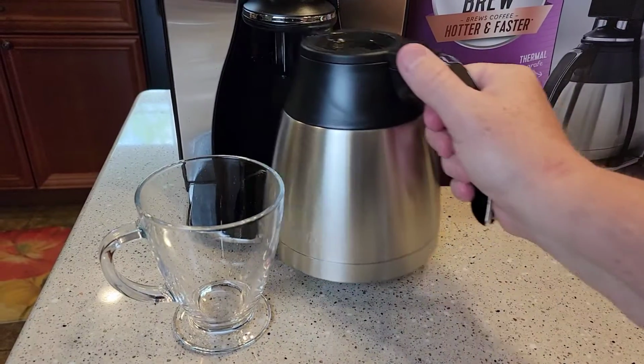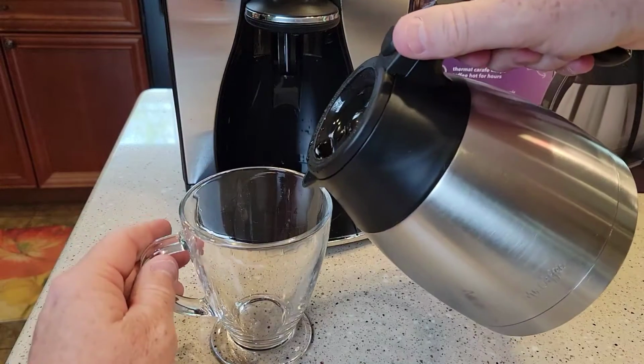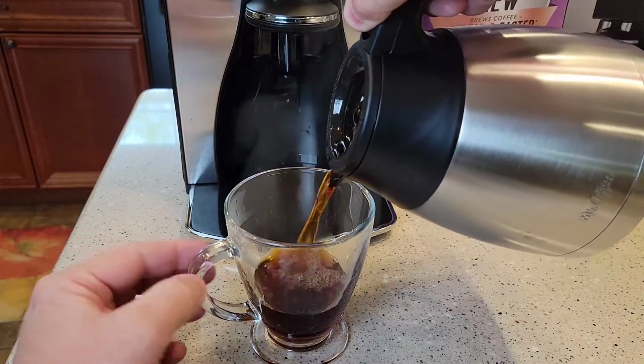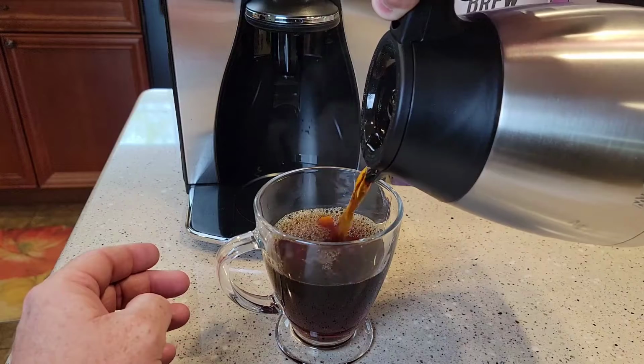Okay, so let's see how it pours. Got a little bit of coffee up there. So again, you have to press this button. Okay, it pours really good. Kind of slow, but that's okay. It's not making a mess. That's the big thing.